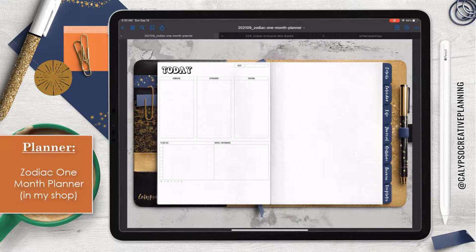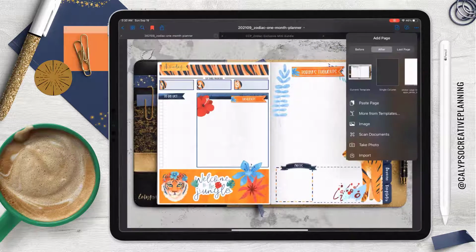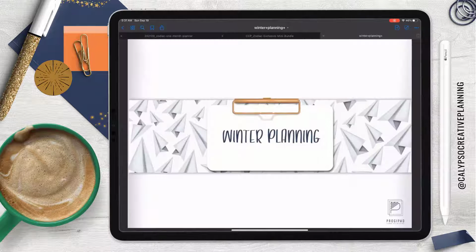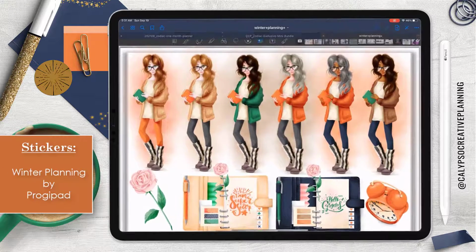So I'm starting out by grabbing this daily page template from the template section in my Zodiac planner, and I'm going to go to the most recent page and just paste it right behind there. So we are good to go for a fresh new spread. And we're going to be looking at the winter planning set from Progipad.